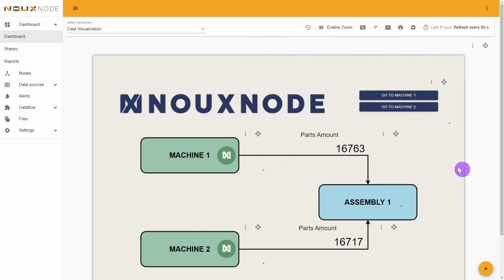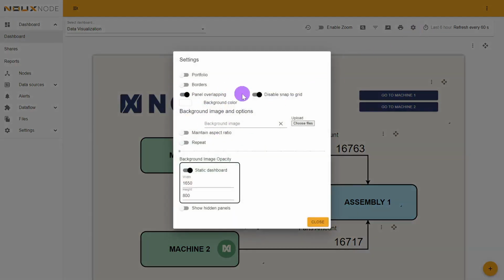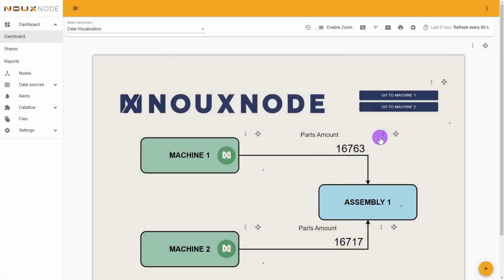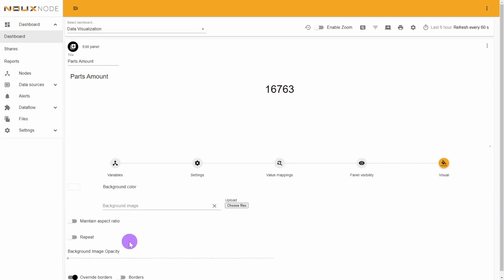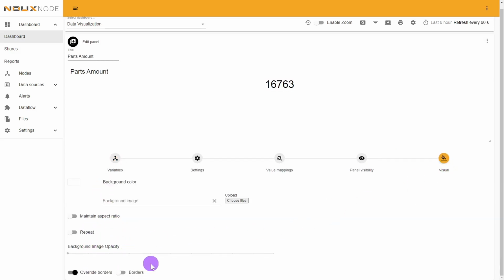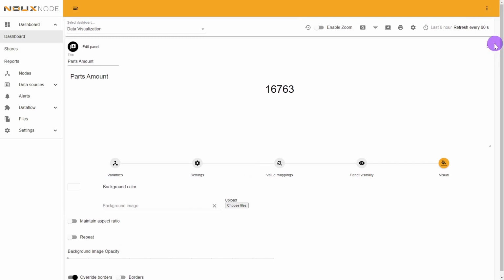Okay, but basically this is a very big feature. I will not go into details how this works, but you can see that you have here some new toggles, new settings, how to handle the background feature, and also if I open this single panel, there is this new tab, this visual, and here are some selections that you can control what will be shown.